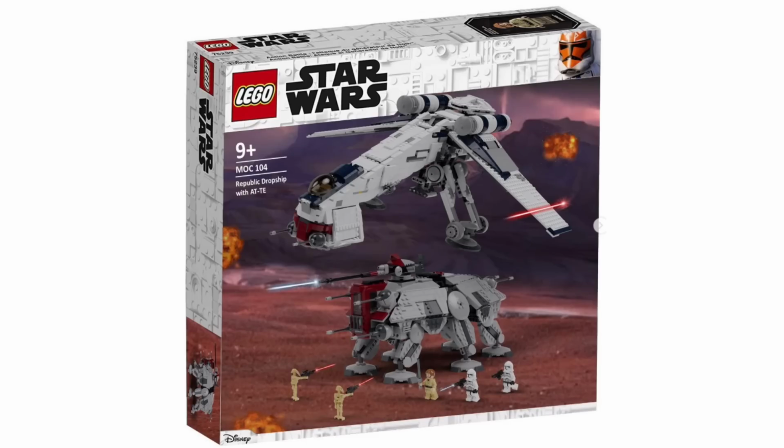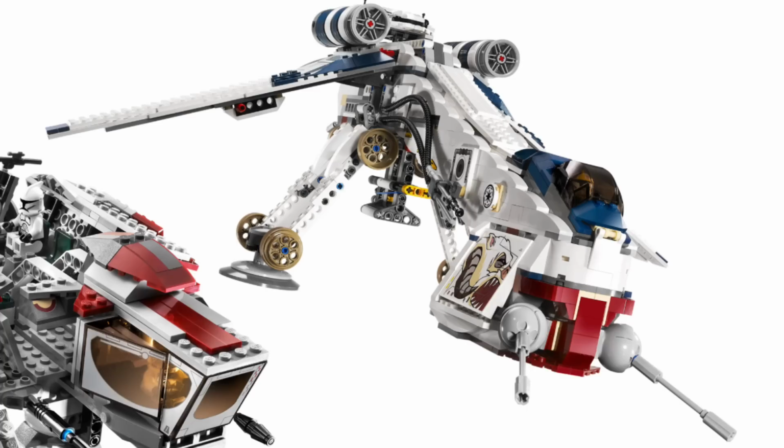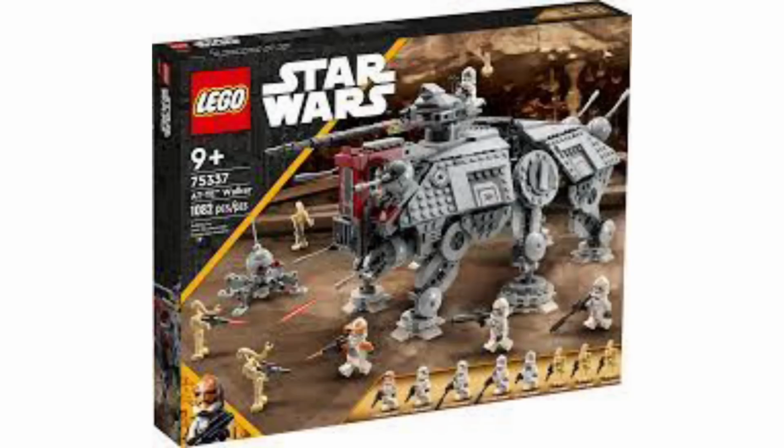First off, you can make it Geonosis themed. We could see more Geonosis coming next year. It is long overdue. Obviously, the possibility that we could have is we just get a dropship as a Lego Star Wars set. Then it has the ability to attach to an ATTE. So we can say get a dropship next year that attaches to the ATTE that is currently out. I think that is completely practical and reasonable.